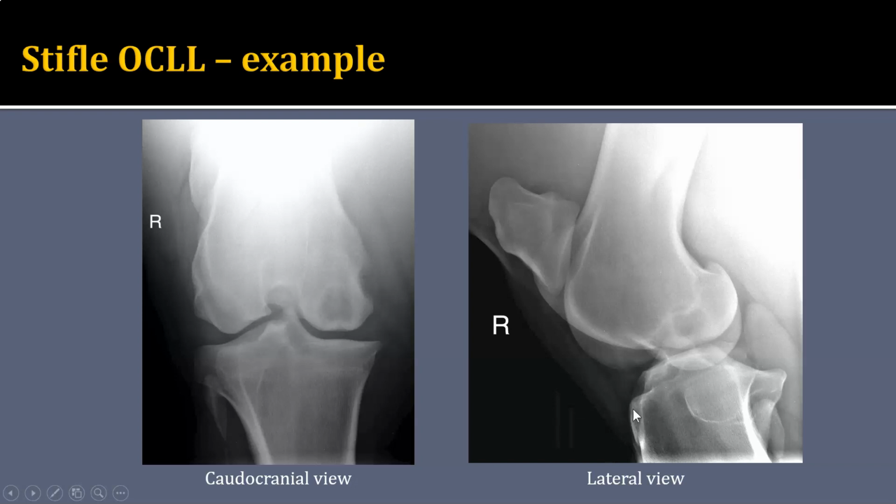I want to point out on the lateral view, we can actually see this larger lesion. It is here, superimposed over both femoral condyles, but it's within this medial femoral condyle where there's a little bit of flattening and a little bit of a channel and then some subchondral sclerosis. And then this is where that caudolateral craniomedial view would be really beneficial.